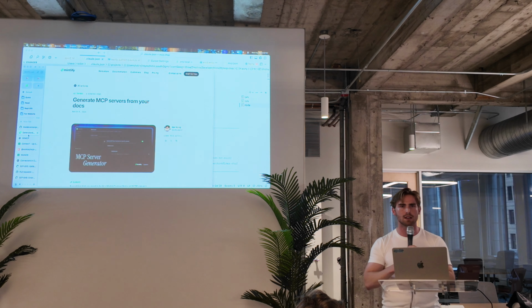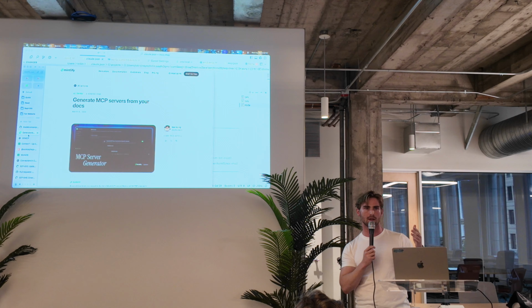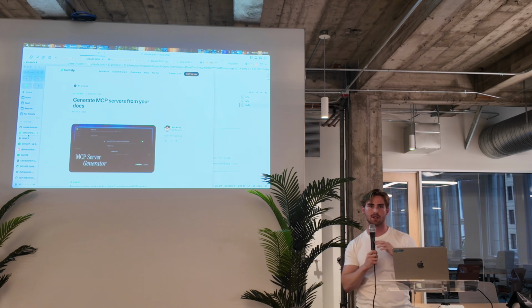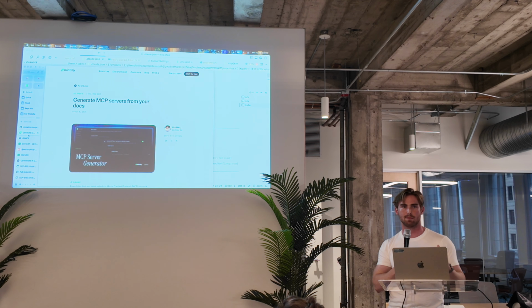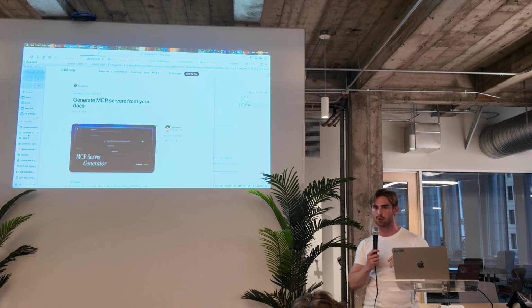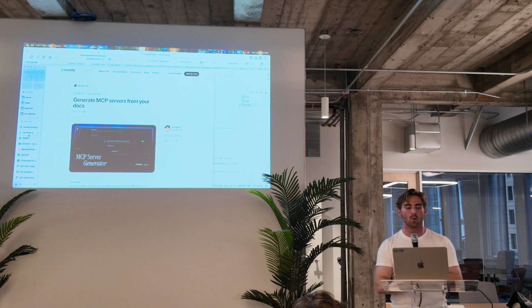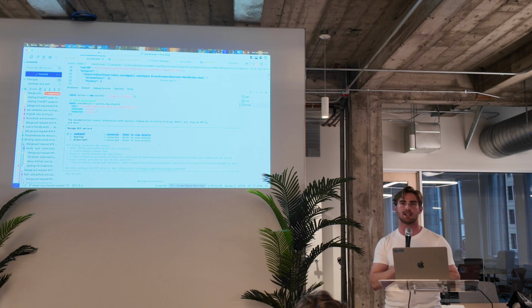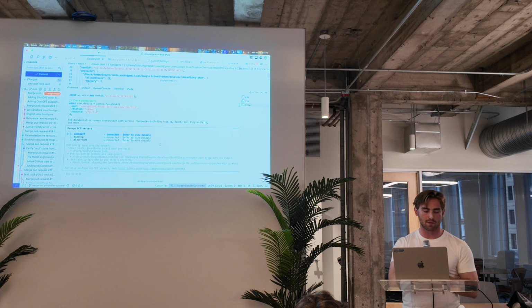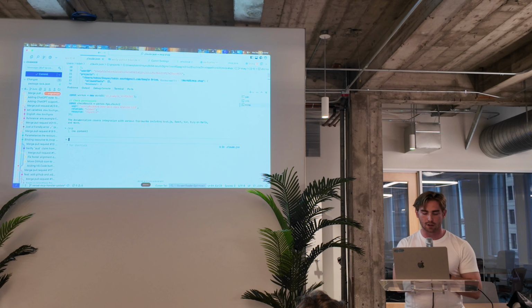And then who has used a Mintlify doc server? We've got a couple. Okay, so you guys have discovered the same thing that we have, which is that no one wants to install a new MCP server to access new docs. It's kind of annoying, which is why all the time I'm just using Context 7, even though it's kind of bad. For those that haven't used it, you literally just ask, show me all of the WorkOS docs.